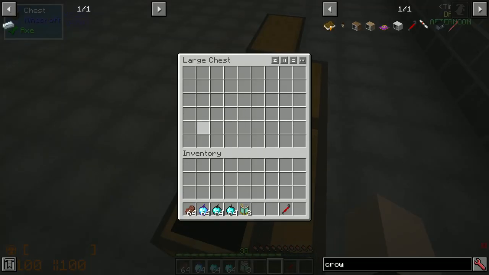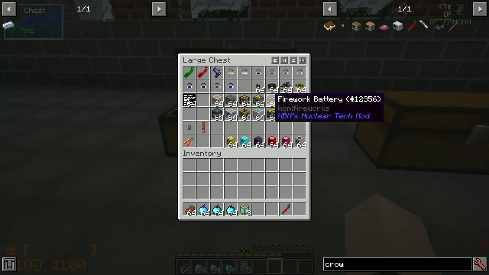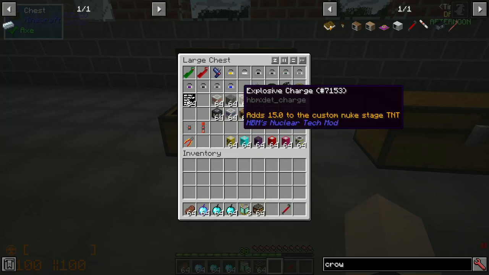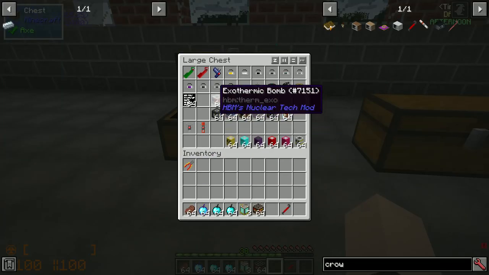There's nothing in this chest. This is for our next mod review. It's this one we're worried about right now. We're going to be testing out some stuff like a firework battery and all these explosives. Fun stuff. And we have a high-tech bomb defusing device. We're not going to use that for anything.